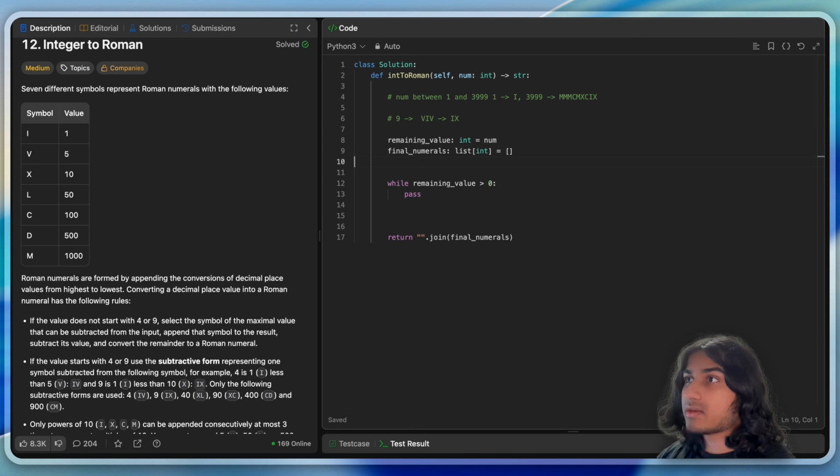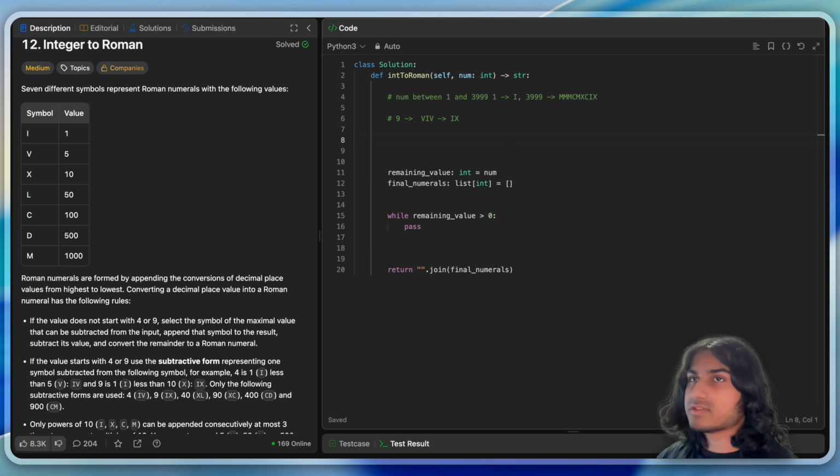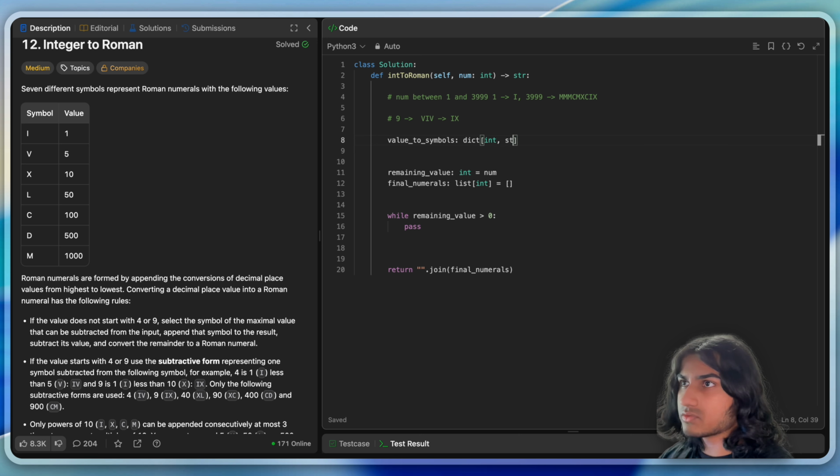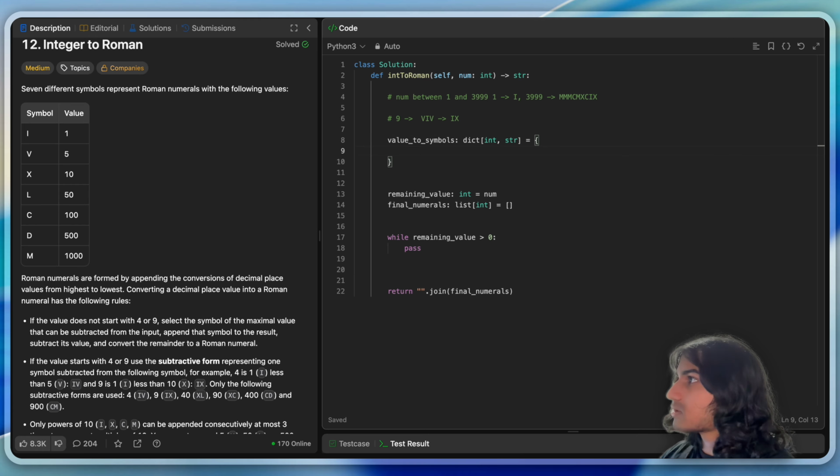In order to do that, we need a dictionary lookup table so we can see what values map to which symbols. So we're going to create that mapping, value to symbols, a dictionary of int to characters, and we can just map it out.